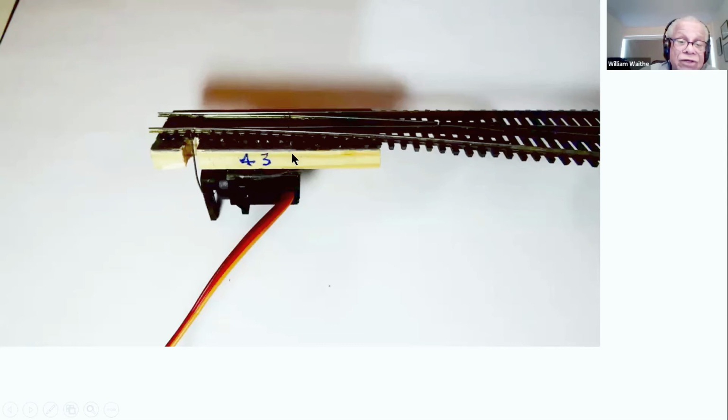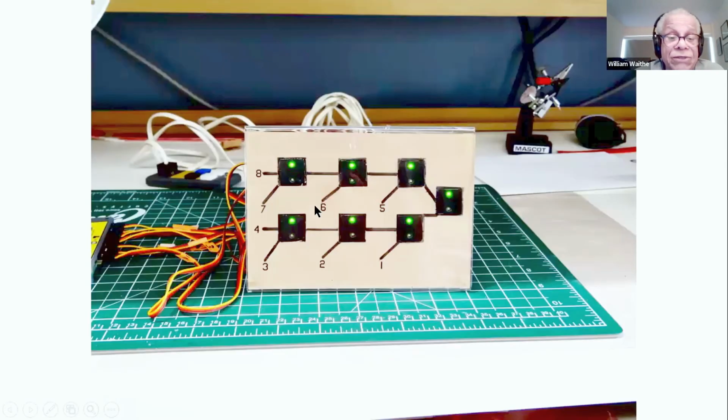This shows a turnout with the servo attached. This is a 9-gram servo, the type used in model airplanes. The system is developed by Barrett Hill. In this system, you can program the rate of movement and its direction. They use a system of touch toggles, which depend on the capacitance of your finger. So you just brush your finger on them and it will change the position of the servo, and you'll get a change from your green to your red.